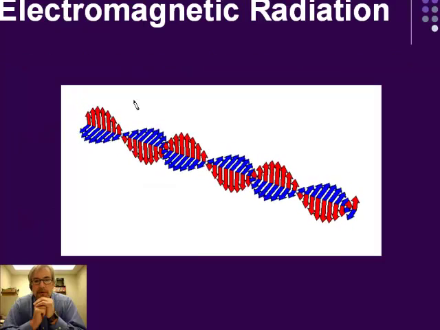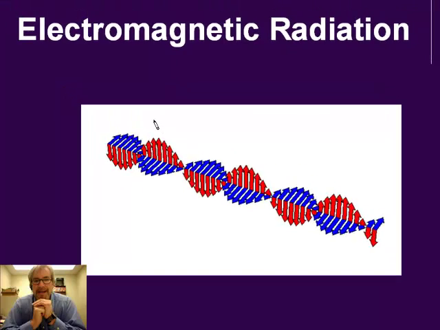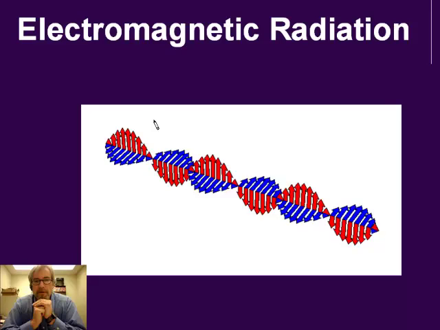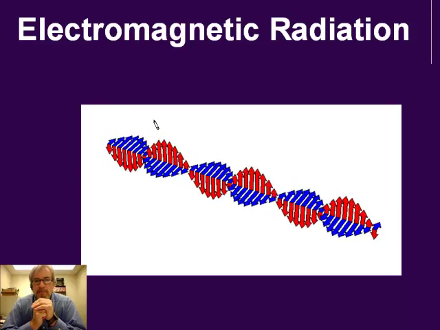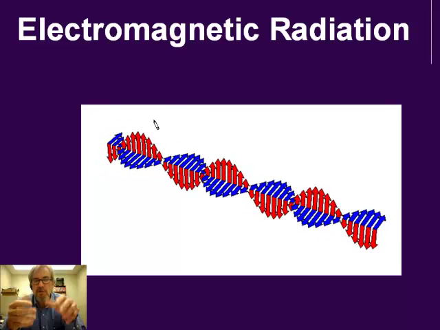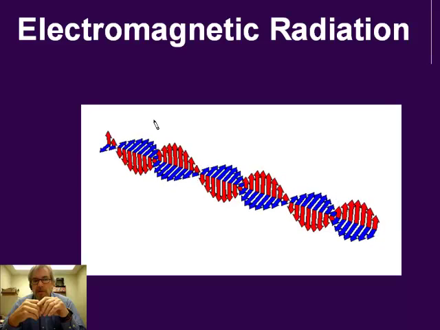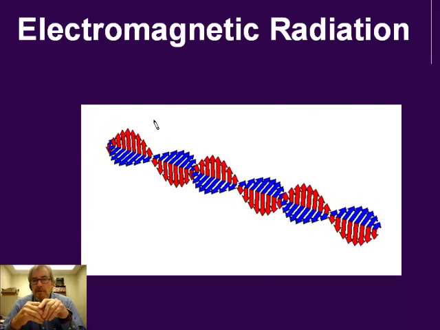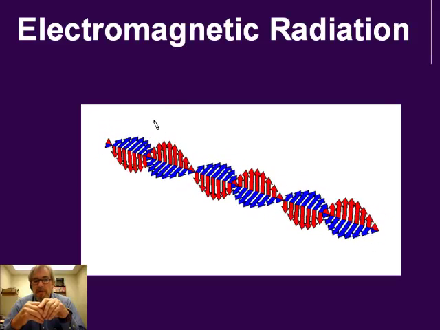What light really is an example of what's called electromagnetic radiation. Electromagnetic radiation travels through space as a wave, but it's not a wave that has a medium, like a string wave on a guitar string or a water wave in the ocean. It's not that kind of a wave. It's a wave that requires no medium at all. What's changing is something called a field. There's a change in a characteristic that's related to energy.